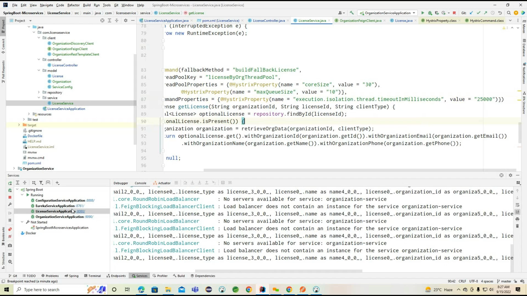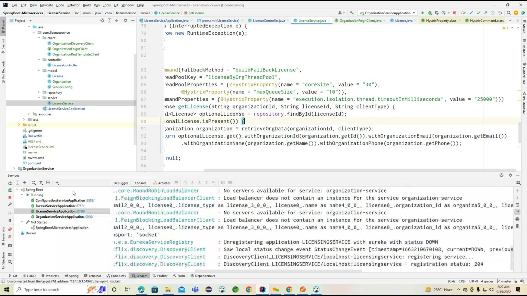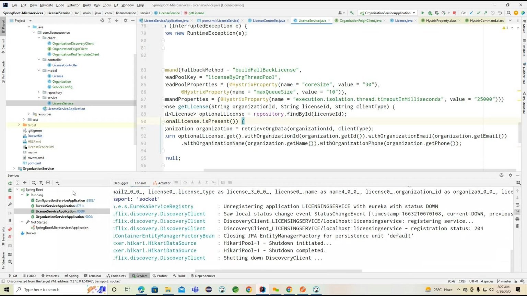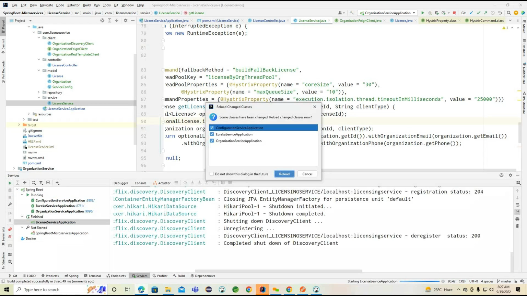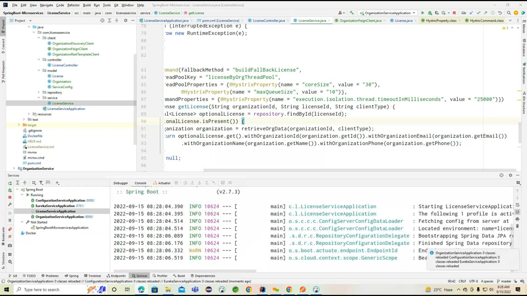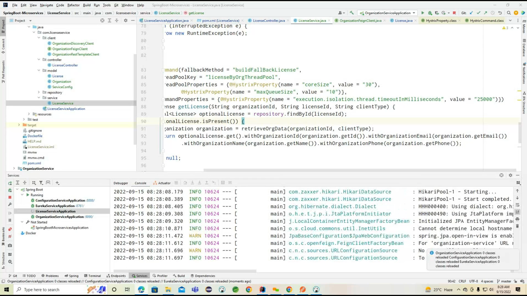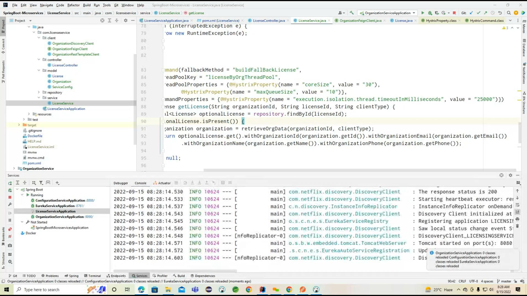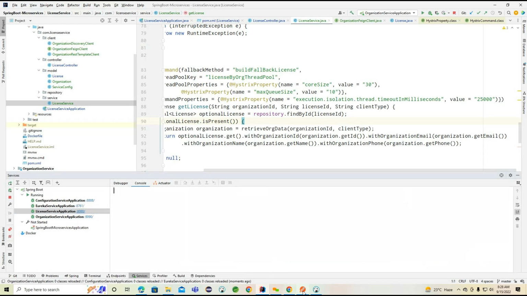I gave 25 seconds as the time. Okay, now the license service has started.